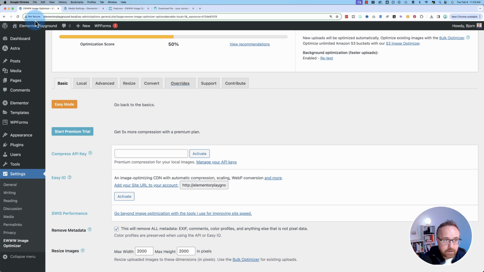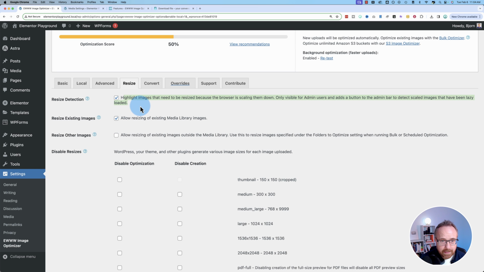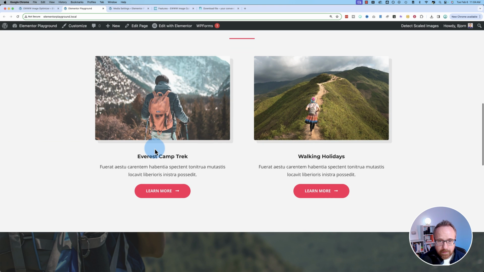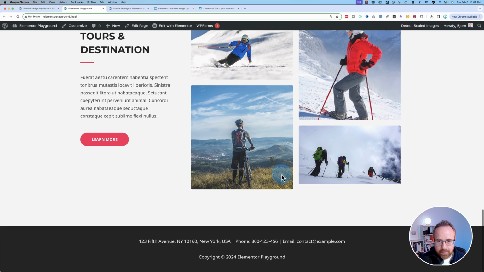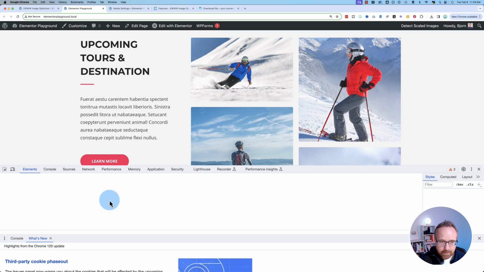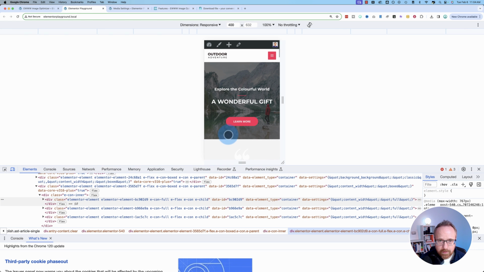And if we go out to the front end, let's see if we can see this part here where it highlights images that need to be resized. Let's see what that looks like. All these appear to be a good size for this viewport. Let's see if we can change viewports.